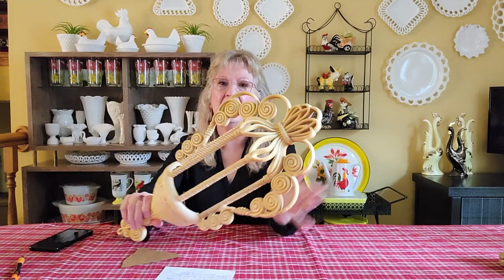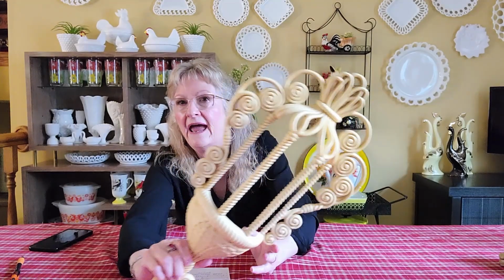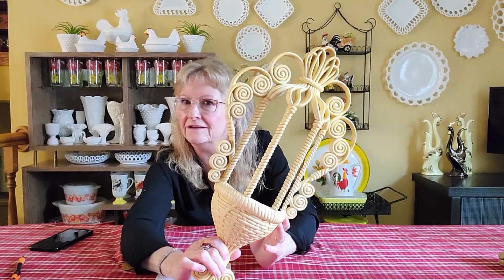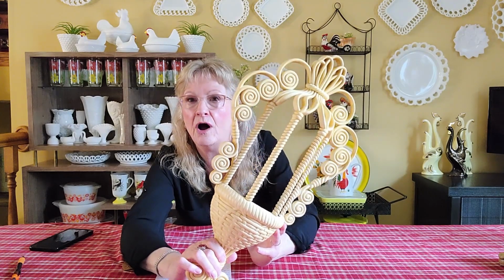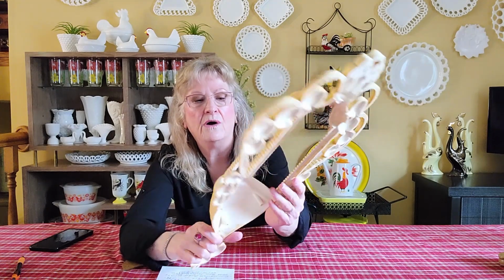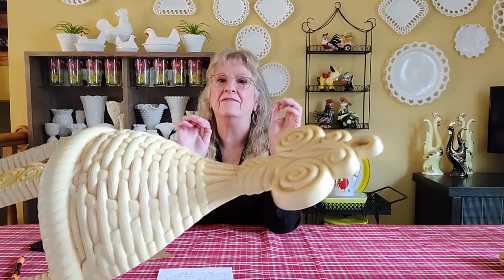And I plan on spray painting this one because I already had an identical one that I found in white. It's a little off-white. So I will have two of them. I will have Norm spray them off-white. White wouldn't be a good idea. So I may use them someday next to each other like that. I think they'd be adorable in our front entrance. A nice texture and wicker and all that. Wicker. I love the wicker.